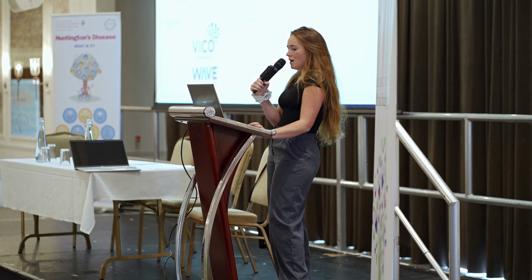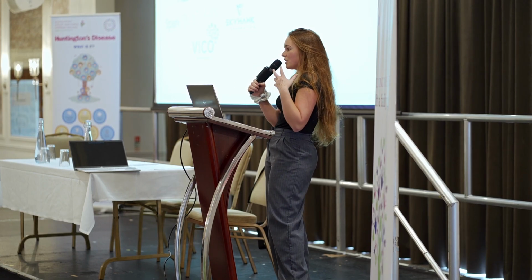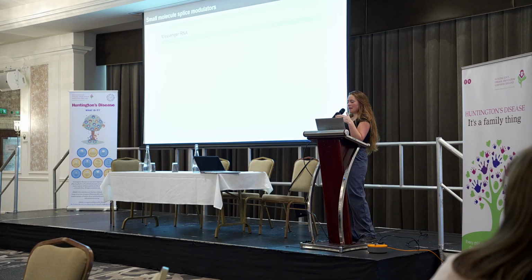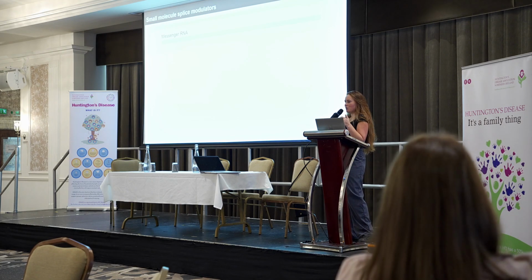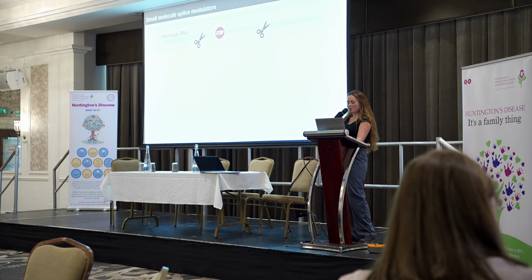So now moving on to splicing modulators. This is another class of therapeutic approach which can lower Huntingtin. Basically, when the messenger RNA is first copied from DNA, in its original form, it will have loads of units in it which need to be removed before it can be turned into the protein. And this is done by a process called splicing, which is basically chopping and changing the messenger RNA to make it the correct message.